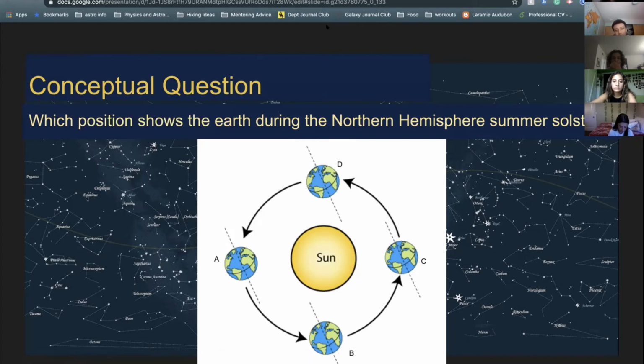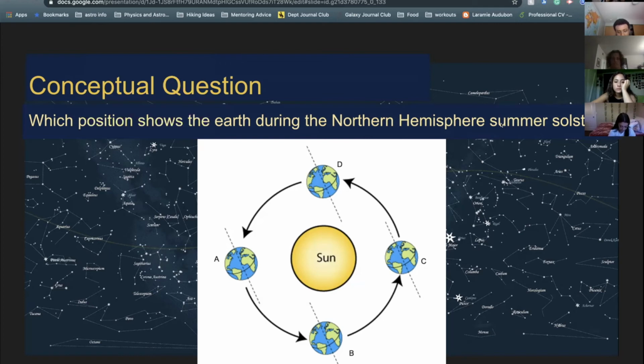So we are mostly getting it right. We're about 50% right. It's a little tricky to tell, but C is going to be the right answer because we're leaning in towards the sun. So the northern hemisphere is leaning in towards the sun at point C. It's a little confusing on this picture. At point A, you can also see that tilt really matters, but at that point, the northern hemisphere is leaning away from the sun. So that's actually going to be winter. We want to see the northern hemisphere leaning towards the sun, getting that direct sunlight.